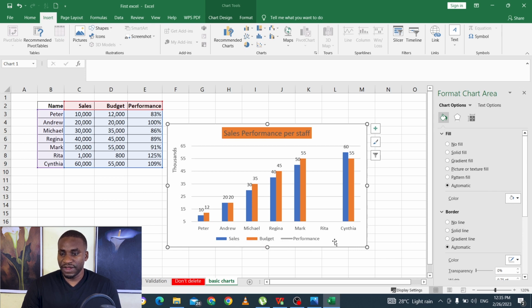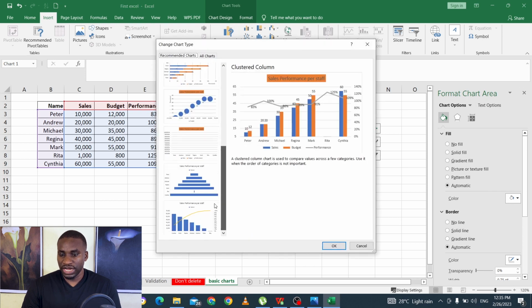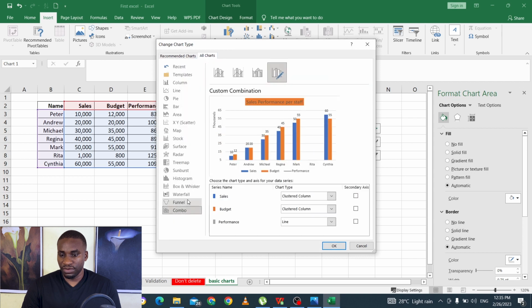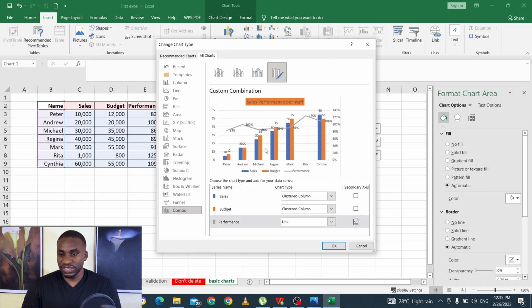So to do that, if we go back to the combo chart here, where we were, you can decide to have a secondary axis, which I'll just show you, then I'll explain it to you. If the secondary axis is this, you see, it changes everything, because what are you saying?